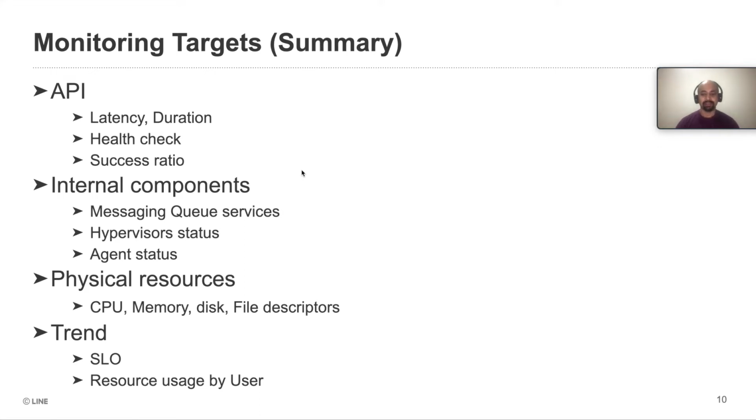The resource usage by user basically gets the information about how a user or a set of users in a project are utilizing the resources. So, for example, if somebody is creating and destroying a lot of resources in a short span of time, then that indirectly or directly overloads the system, and that can cause some problems in the cluster in the future, and therefore to avoid that, we targeted the resource usage by user as well.